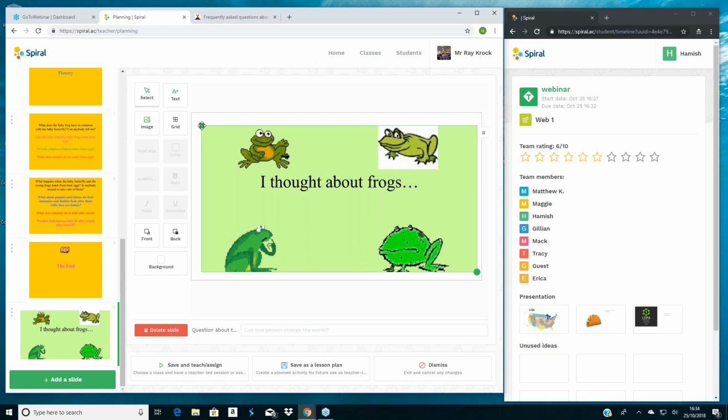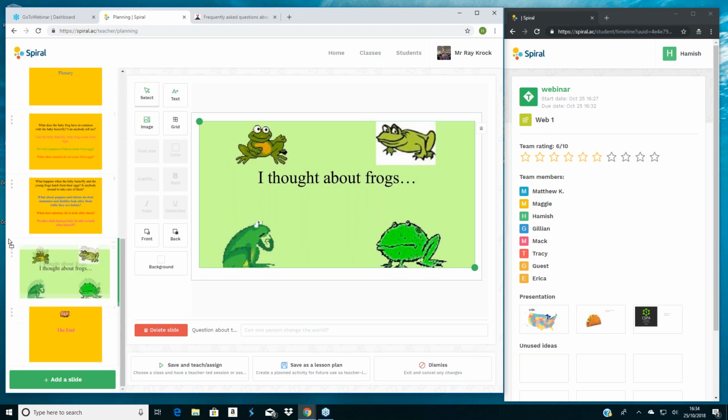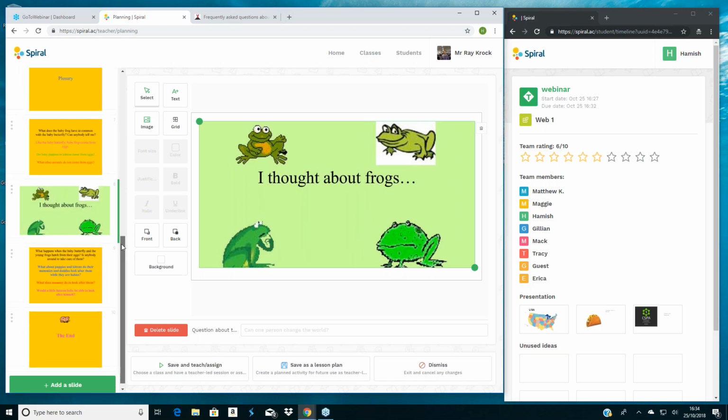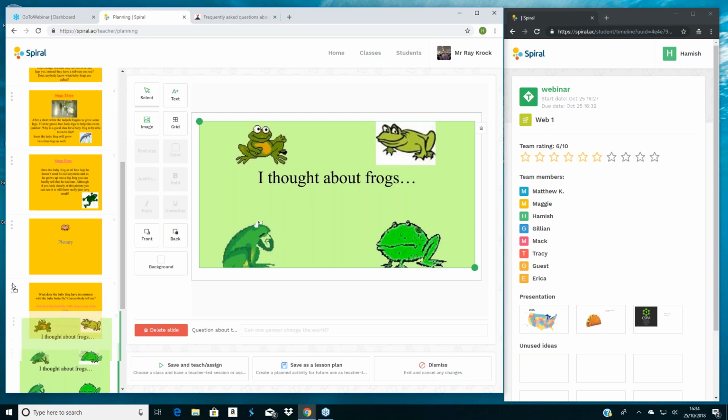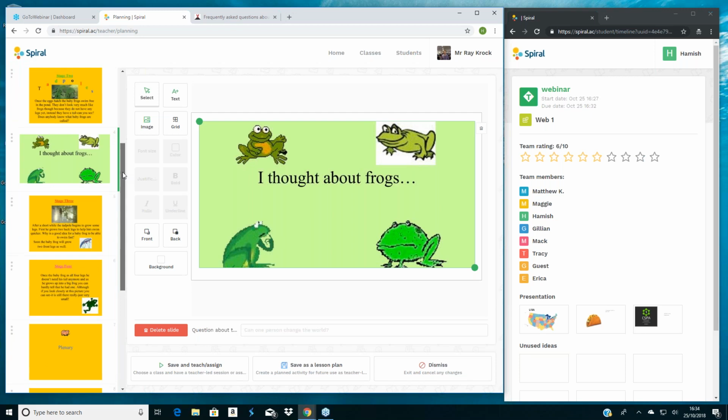Okay. Now I can ask a question. So I'm just going to move that little slide up to where it should be in the deck, up to the top.